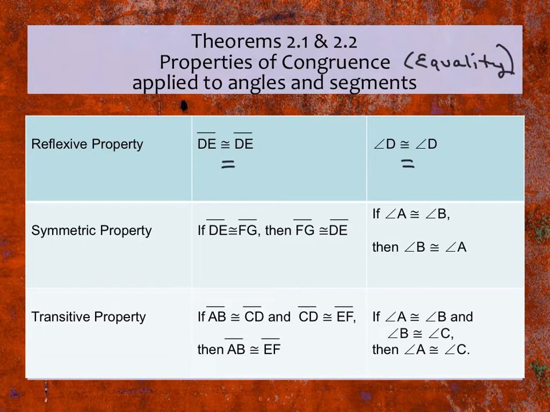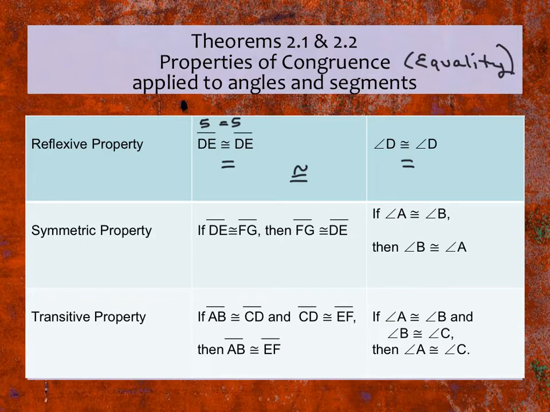And the difference between the equal sign and the congruence: the equal sign is actually talking about numbers. So let's say I told you the length of DE was 5. You would show 5 equals 5 if it were an equal sign. When it's the congruence symbol, all I care about is that DE is the same size as DE. I don't care if it's 5 inches long or 10 inches long. All I'm caring about is that it's the same size. So that's the difference between the equal sign and the congruency. The equal is actually talking about an exact measurement number.